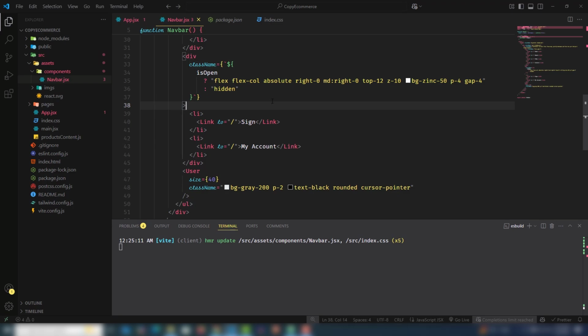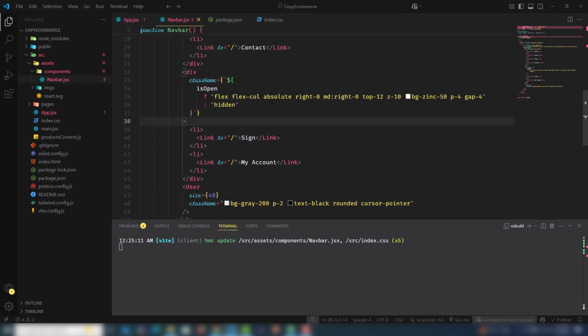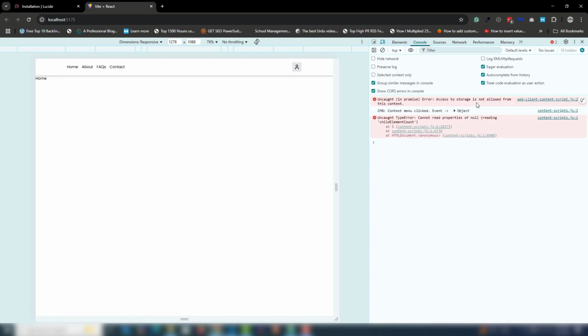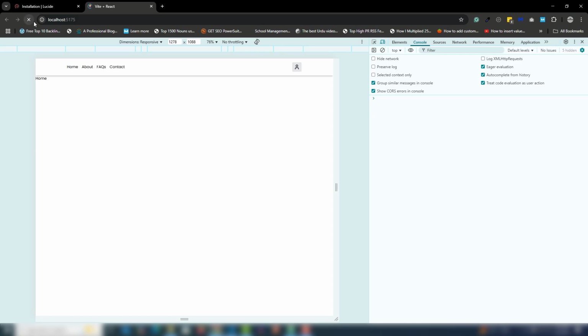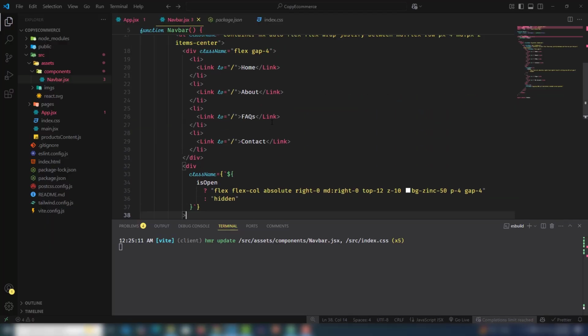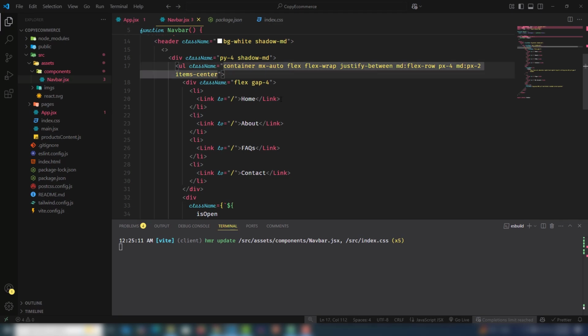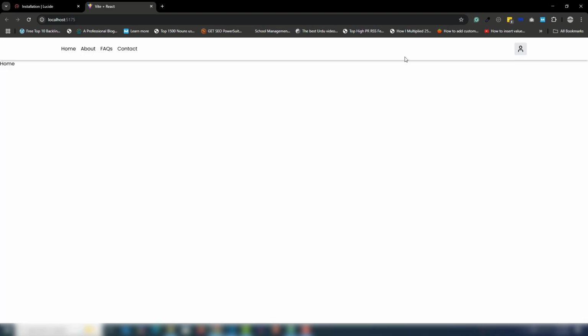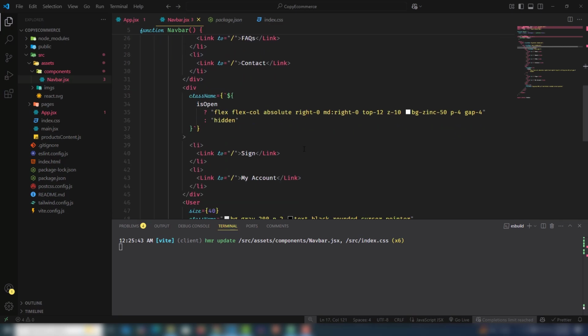Okay, just a minute, I need to check that. I'm gonna check the console and refresh the page. Click on it. Okay, I can't see. Just a minute, I need to assign the position relative inside there, so it should be displayed. I don't know why I can't see that.